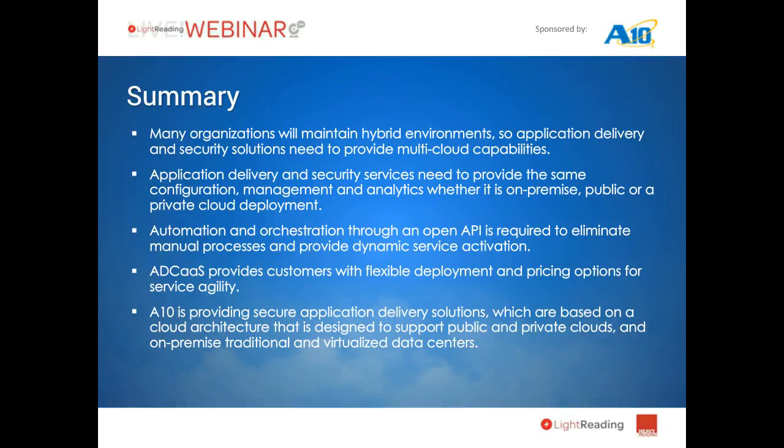As we see the benefits of the public cloud and how well it's being adopted, the idea of paying for the infrastructure as needed is very powerful, and I think we can see that by its use. So the idea of ADC as a service is not that far-fetched today, because it just makes sense. If you're going to pay for infrastructure as needed, why not pay for application delivery as needed, versus buying something and pushing it up to the cloud and dealing with licenses and the normal support costs customers have traditionally been paying.